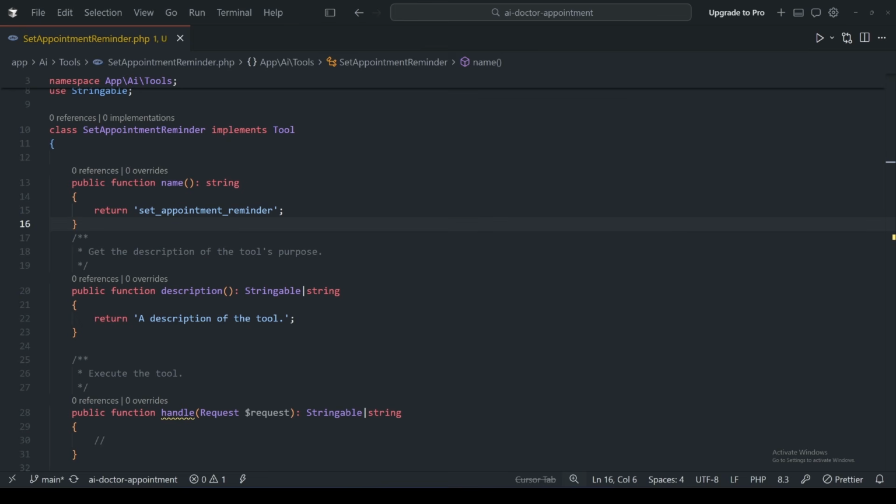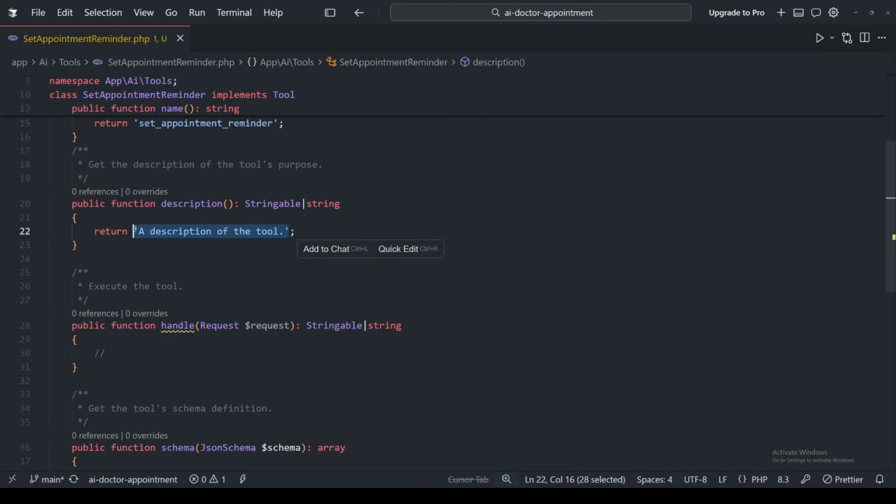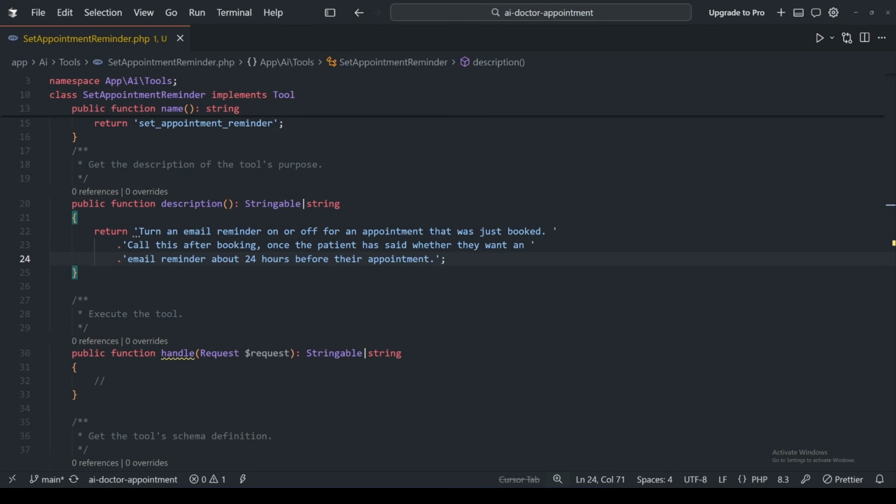This tool records whether the patient wants an email reminder. The actual emails come in the final episode. For now, we just store the choice.